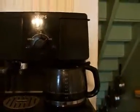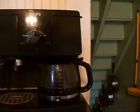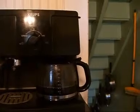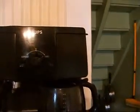And usually when the Krups is done, I get a nice little shot of steam coming out from the front of it. You can already see it starting to get moist there around the crack, and there's steam starting to flow up out of there.